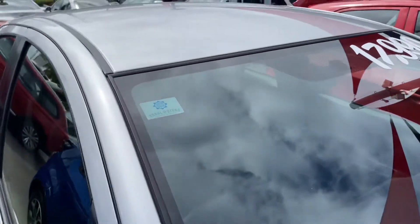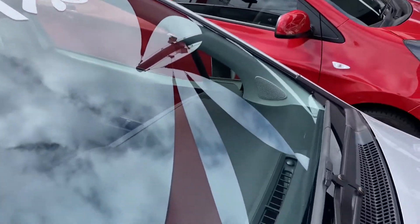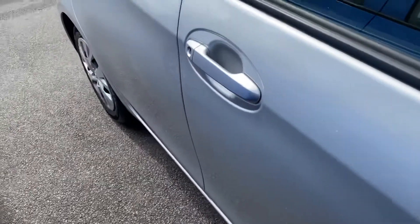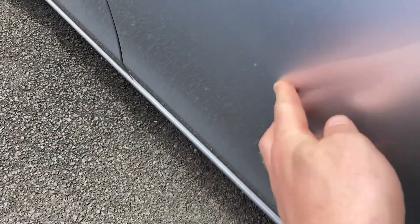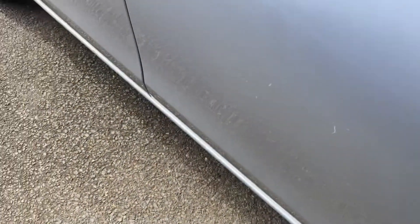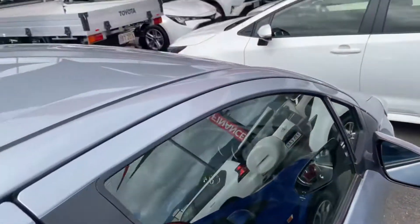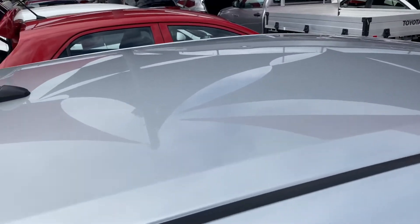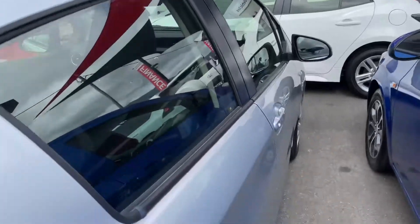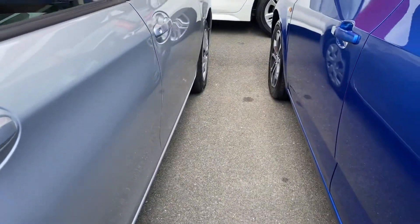Coming around to the driver's side, looking at the windscreen. There are a couple of marks, just a bit of dirt — a couple of marks just there that are a little bit into the paint so they probably won't come out with a buff. There are a couple of normal scratches in the handle which is very normal. Overall the roof condition looks good and you can see the straightness of the panel work as well — looks really good.